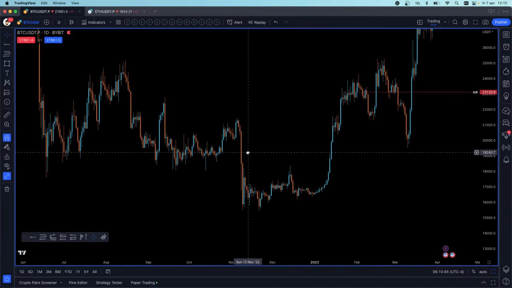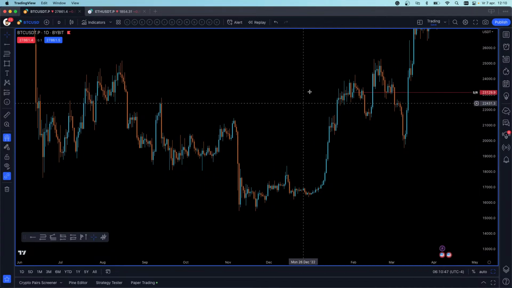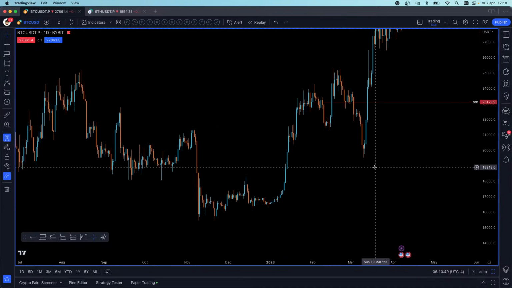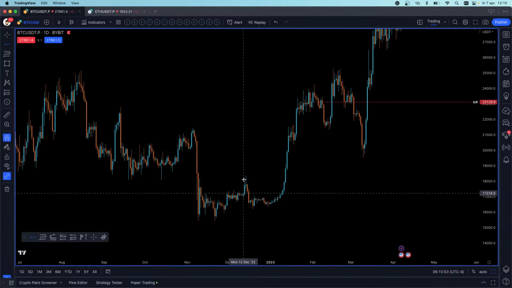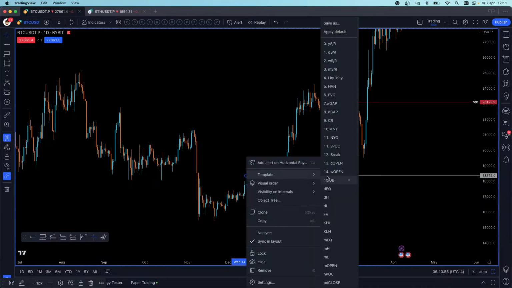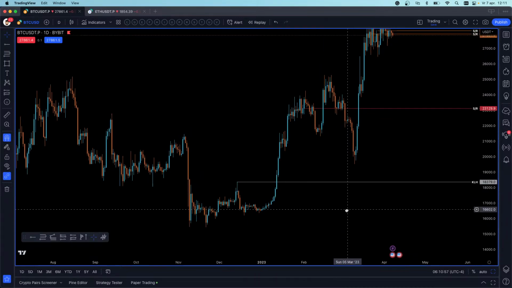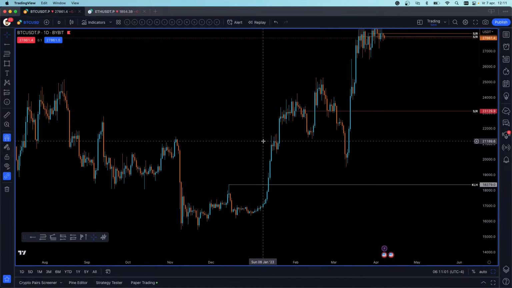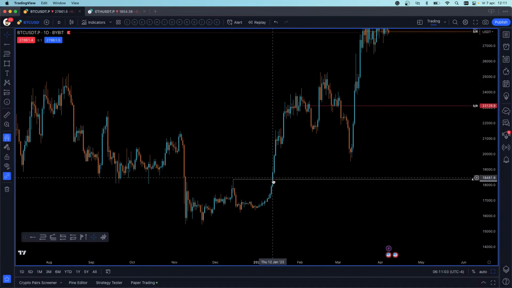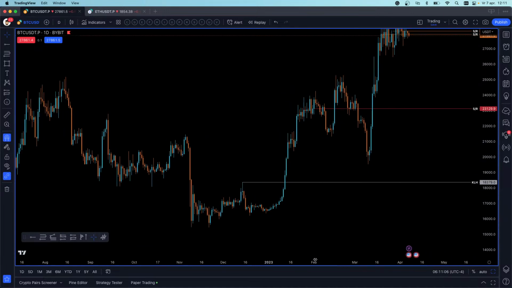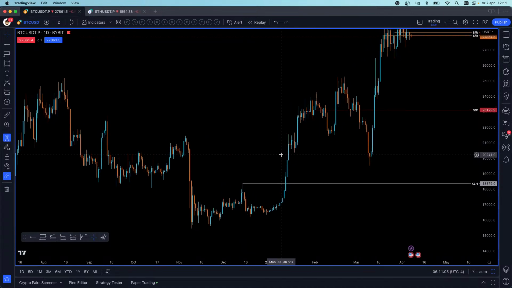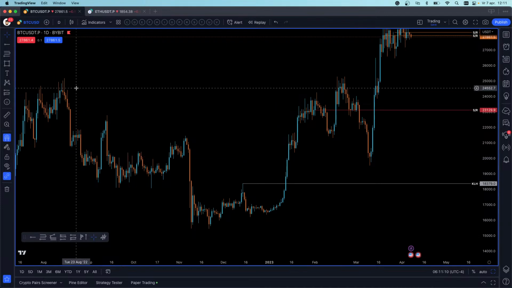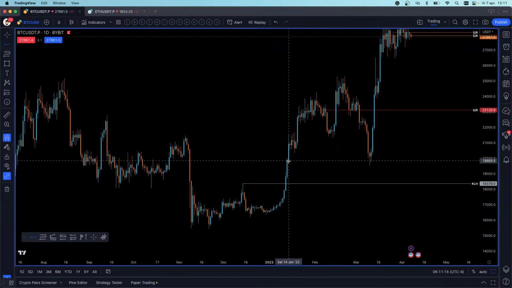But let's dive a little bit deeper in here and in here, because we can see the same setup. We break another time this key lower high. Okay, and then we see lots of gaps in here and huge candles to the upside. Then you look, where is the first gap that is still open? So you have this level here.